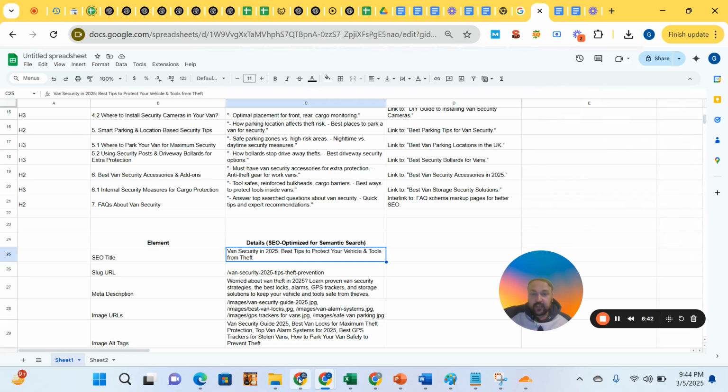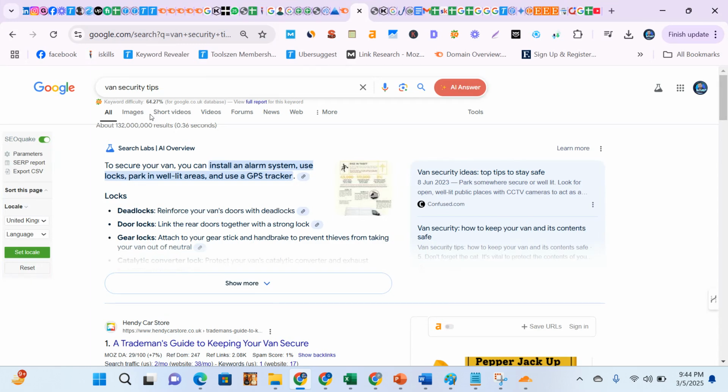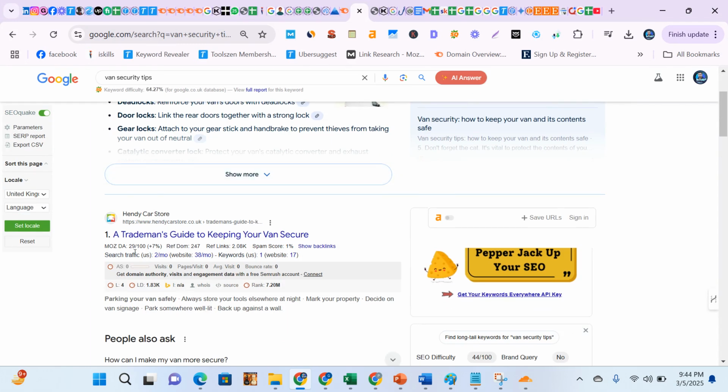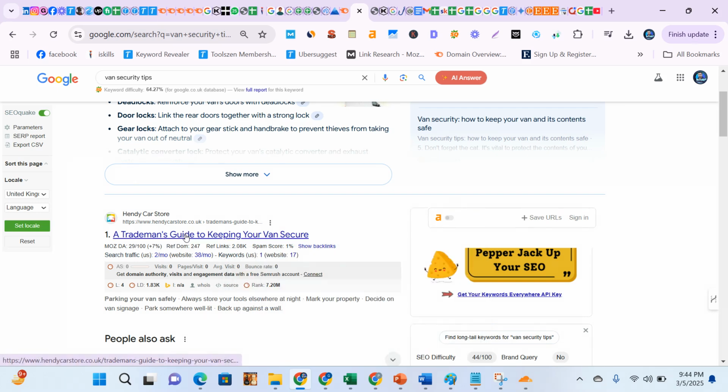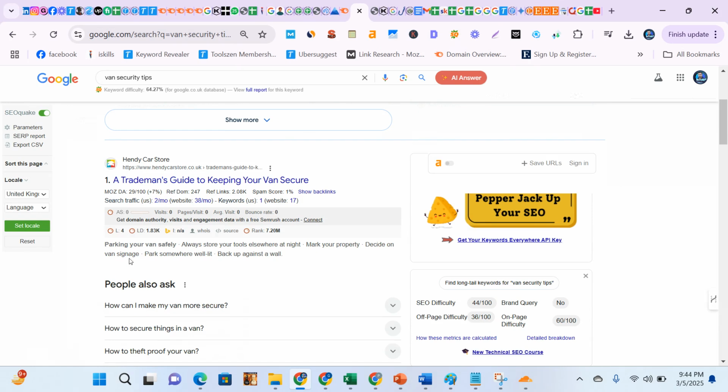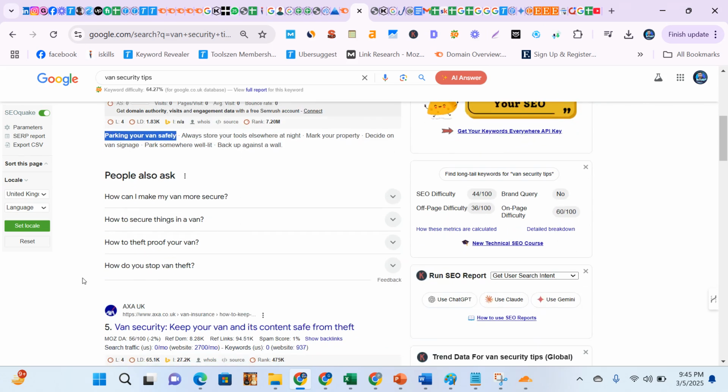You can check even in the SERP result: van security tips, a tradesman guide to keeping your van. So see, this is a relevant competitor, like 29 DA, and he's ranking for these. Parking your van safely: they have mentioned parking, which I have already catered, the parking area, where to park.